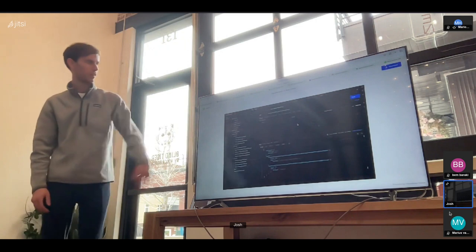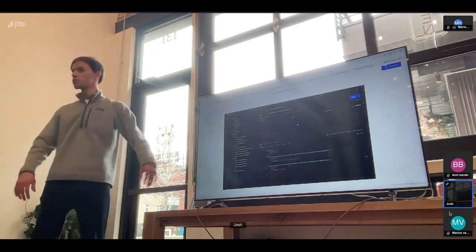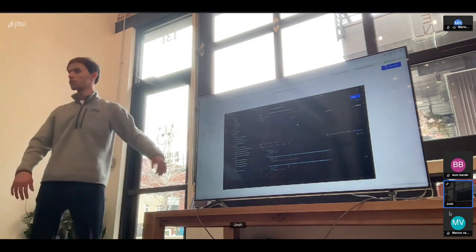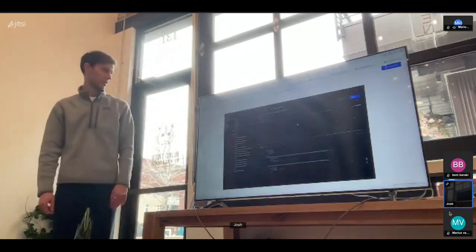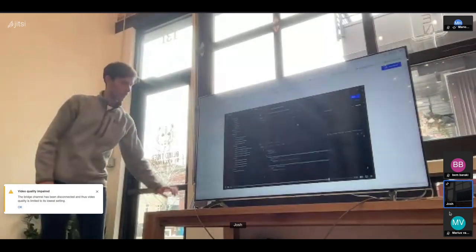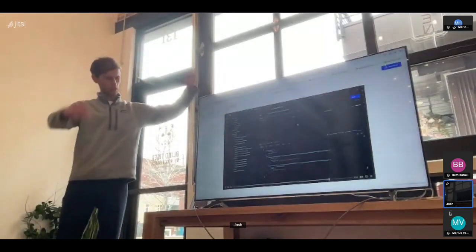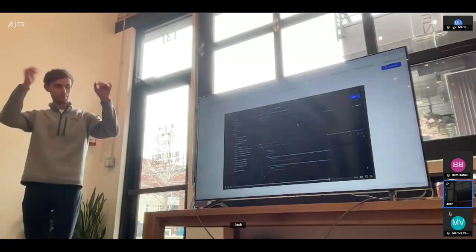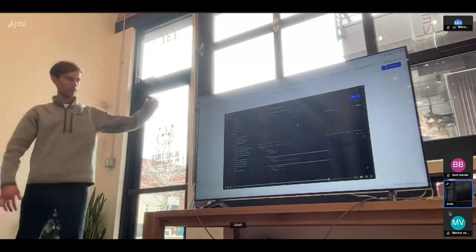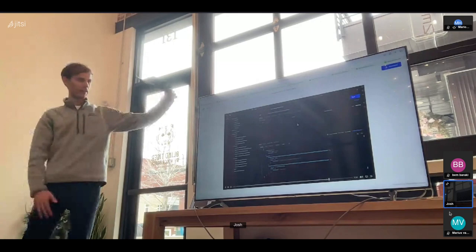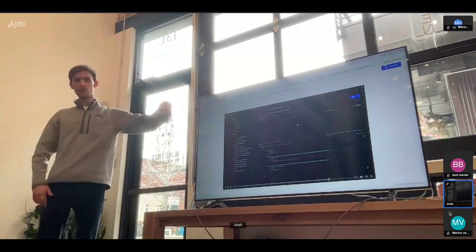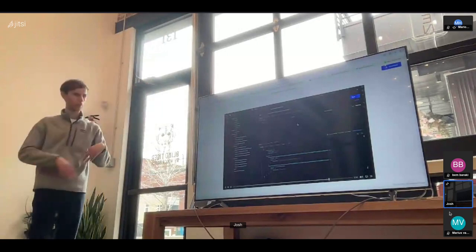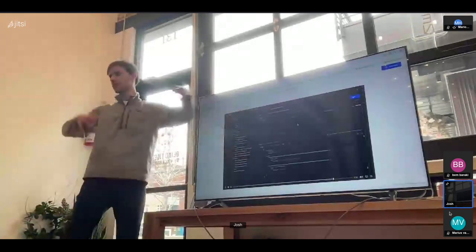And so the score is 45, and now the score jumped down to 0. So it penalized it. It detected the bid, it figured out that it's very recent, and it dumped it all the way to 0, because it's using a bad public key. The score went back down to 0 because it's a critical fault, right? But then you can imagine that maybe it's a bug in Flashbots' relay or whatever. So it got penalized. I shut down the relay. So imagine people just disconnect from it, or the bug has been fixed. And so now if there's no fault, the score's going to keep going back up.